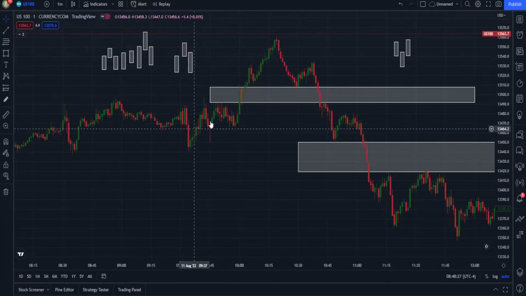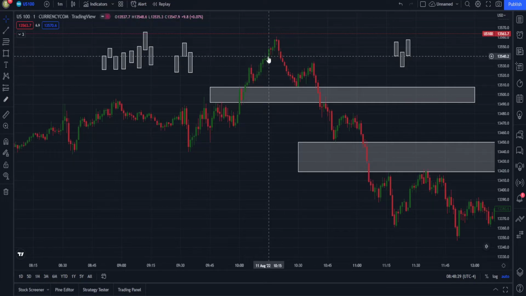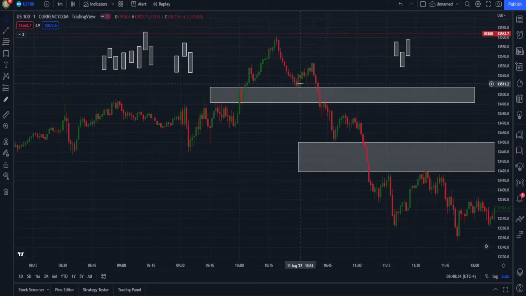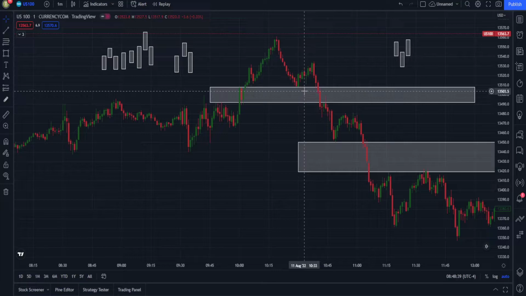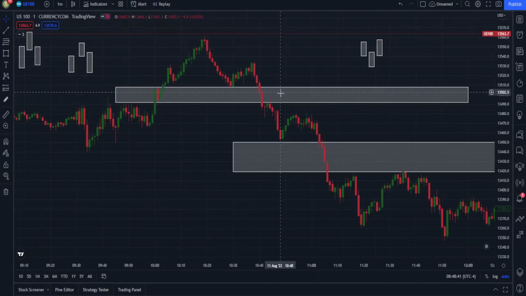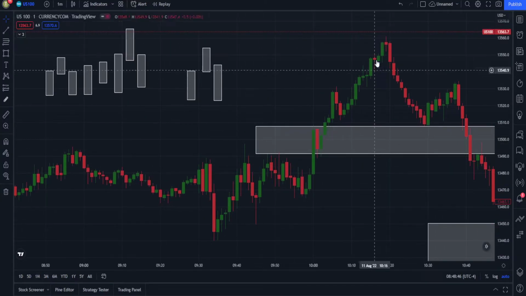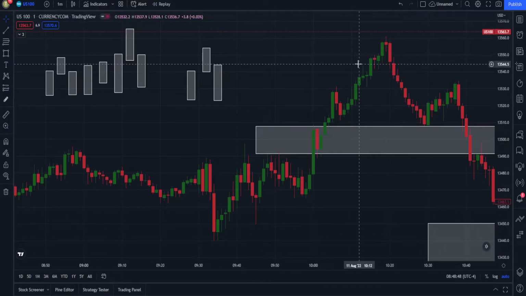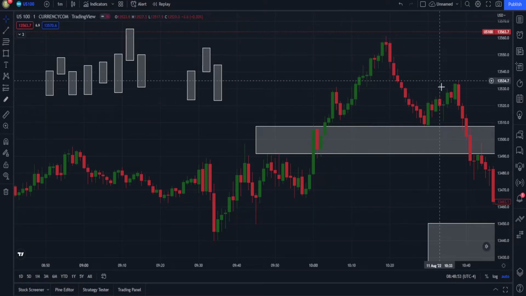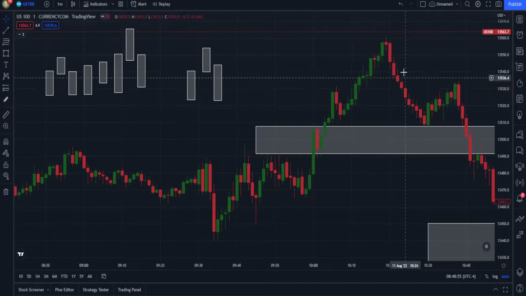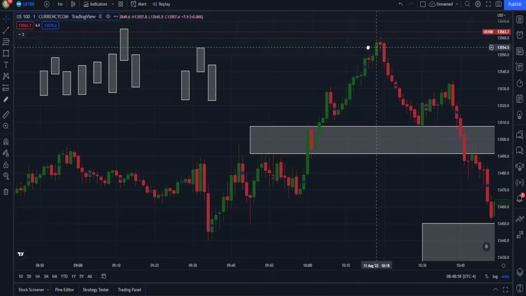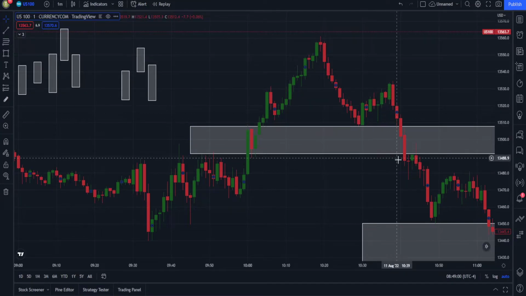Now, why is this significant? Because when we get to the minute chart, we want to see price trade back into the zone, right? Since we're bullish on this day, we want price to trade back into the zone, then break the strong high. Where is the nearest strong high? Well, if you're looking at the chart, the nearest strong high is this candle here because it has a swing high to the left right here, and then also a swing high to the right. So this is the strong high. Does price break that? No, in fact, it keeps dropping.